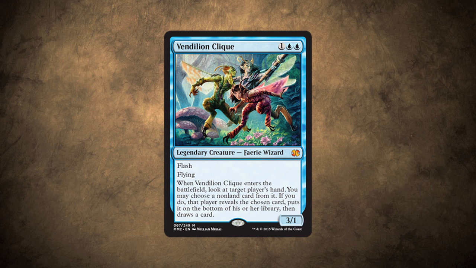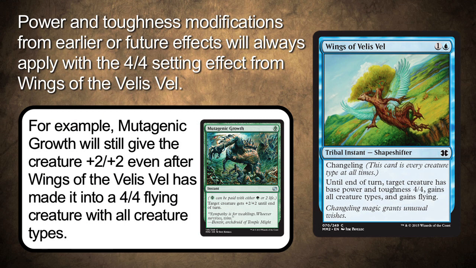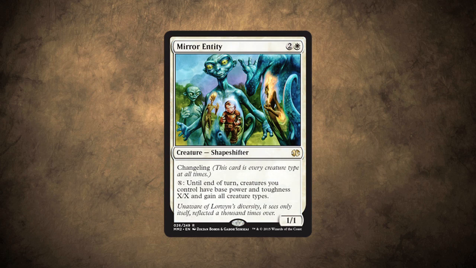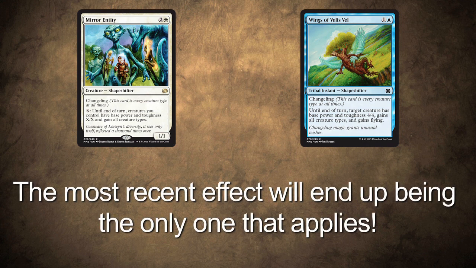While flying through the air, your Clique might run into a beautiful tree in the air from Wings of the Veil's Veil. This might seem a little complex, but it's all rather straightforward. The most important thing to remember is that the power and toughness modifications from earlier or future effects will always apply with the 4/4 setting effect from Wings of the Veil's Veil. An effect like Mirror Entity can still overwrite the 4/4 with something new, or perhaps the Mirror Entity will be overwritten by the spell. It all really relies on which effect is the most recent, because the most recent effect will end up being the only one that applies.